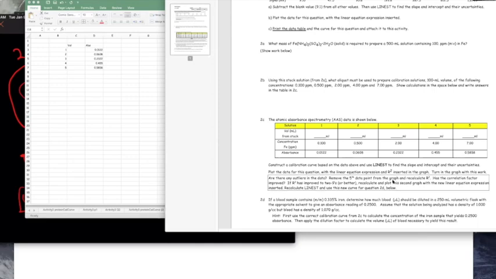Yes. It'll come up later in experiments, but whenever we do work, are we able to just remove outliers whenever we feel like it? Yes and no. You guys don't know this yet, but there's something called a Q-test, and the Q-test tells you whether or not it's reasonable to remove it. When that time comes, I'll show you that.